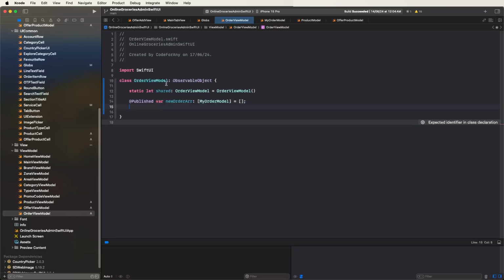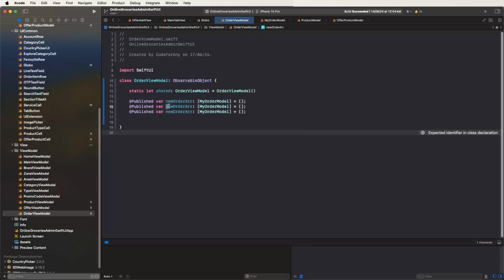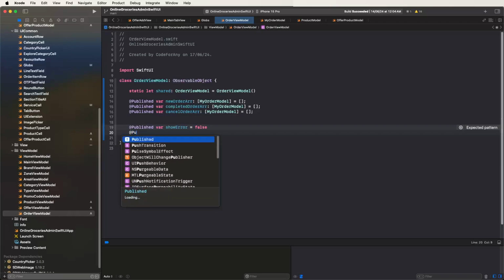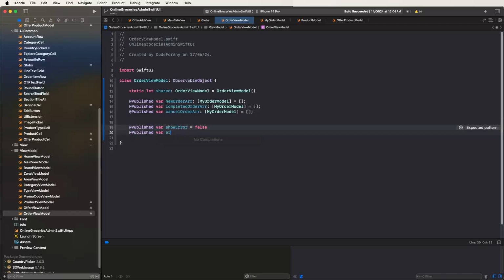Same as this, we need to create another three, completed and then cancelled, and another two published variables: showError equal to false, and @Published var errorMessage set to blank like this.